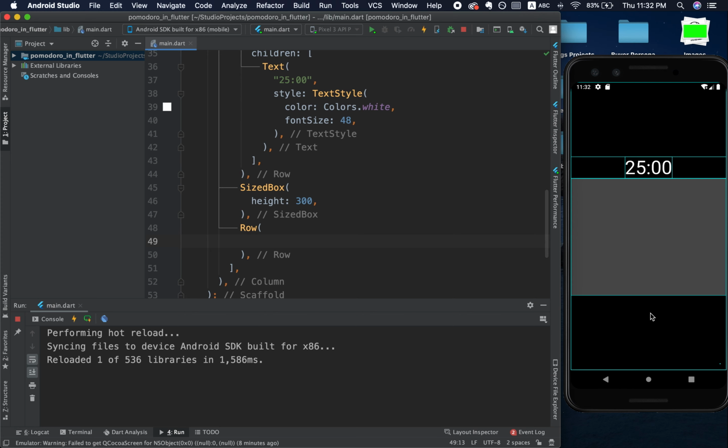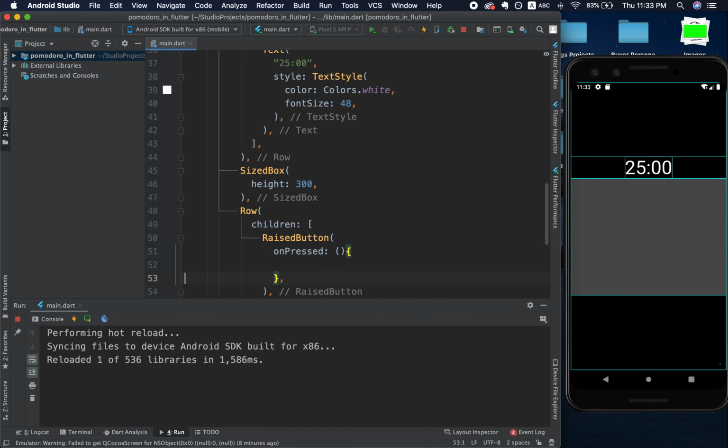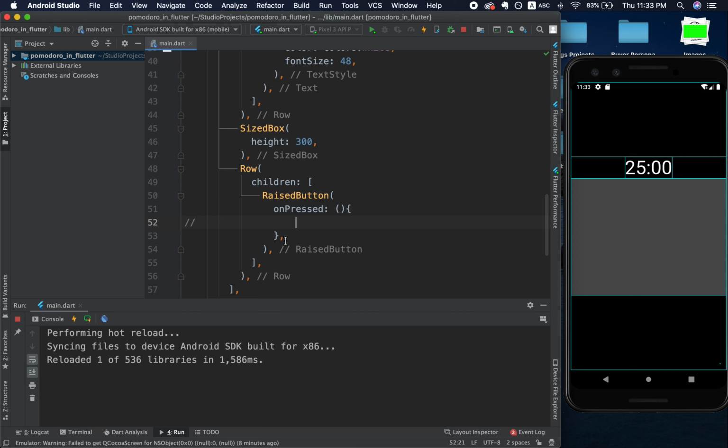So the widget that we're gonna use is, the widget inside them is gonna be a RaisedButton, so that it's gonna have the nice rounded shape as we want. So first, I think I'm gonna add an onPressed, so that we can do something with this. So this is gonna be the first button, and the first button is gonna be a stop. So I'm gonna create a method called stopTimer, and gonna leave it commented for now, and we're gonna fix this later, but for the sake of setting up just for now.